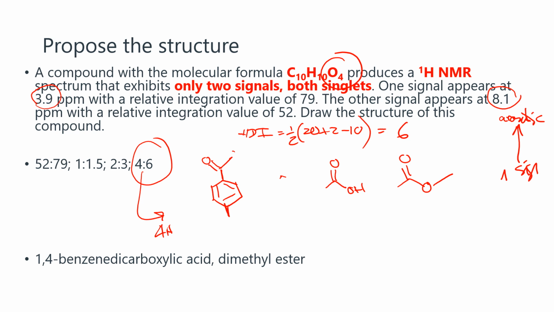I'm going to do this because I need to match the number of carbons. Let me see if that matches. Only one methyl here, CH3, CH3. So I will have 6, 8, 10 carbons. That matches. But notice, I did that because there's only 1 signal in the aromatic region, and there's a lot of symmetry in the 1 in the aliphatic. And this is at about 4 ppm because it's next to an O.